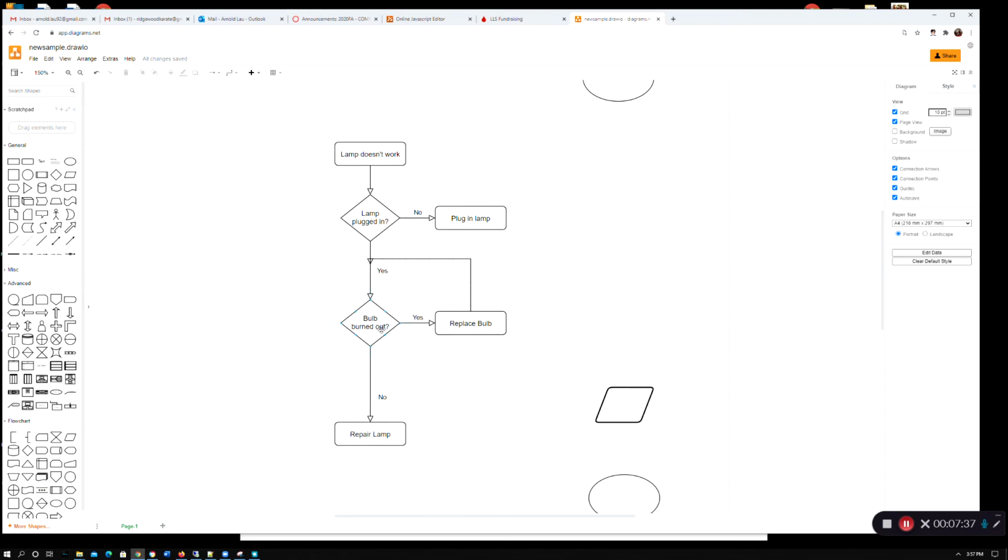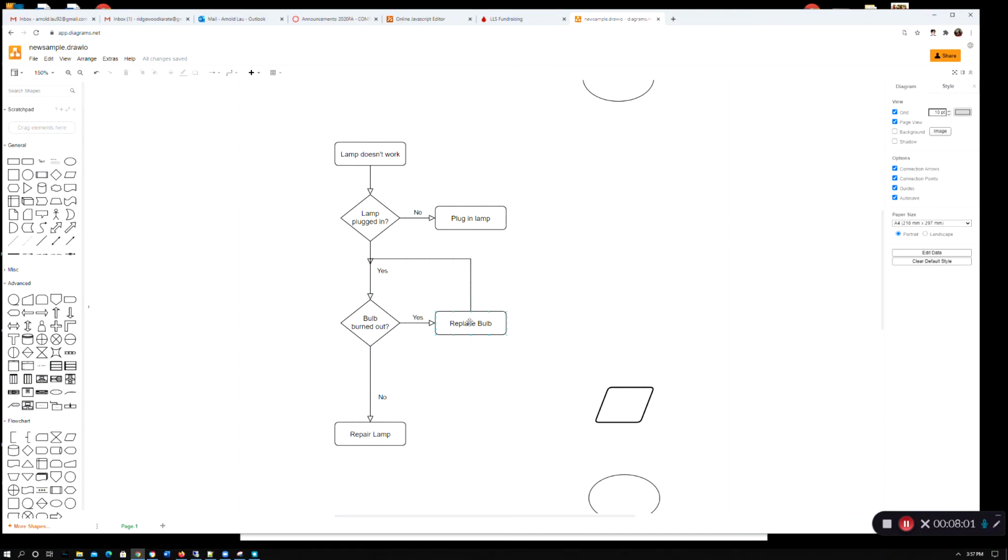Here, we did the check and said, oh man, this bulb is not good. So we tossed the bulb out and changed the bulb. Then we come back around and ask, okay, is the bulb good now? Maybe the bulb still needs to be changed because we got a defective bulb, so that's why it became yes again, and now we have to go back to the closet and grab another bulb.